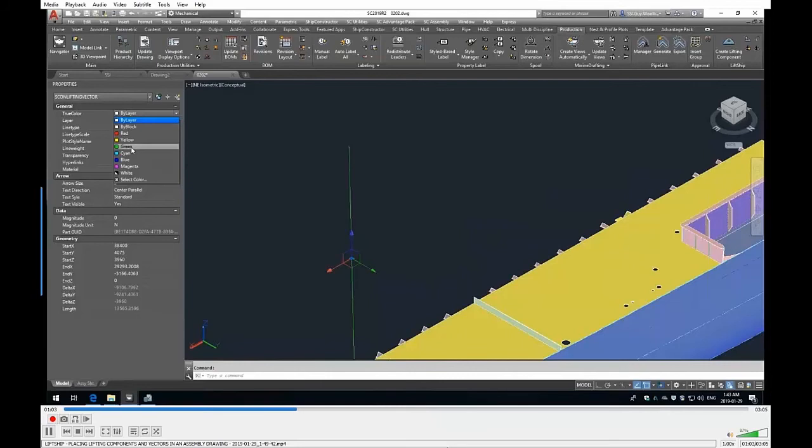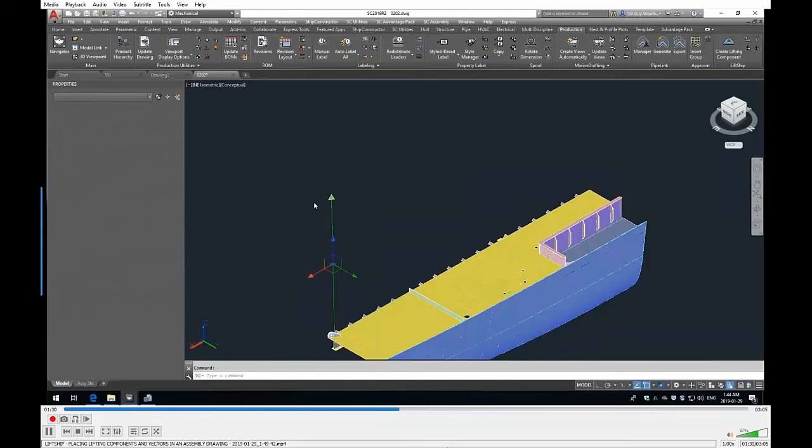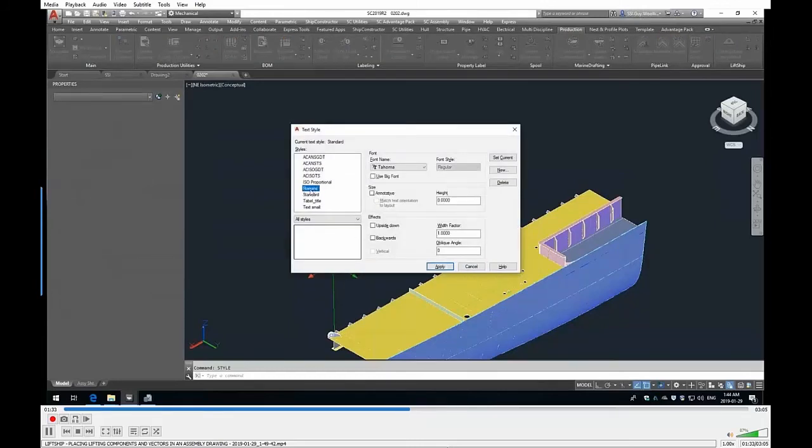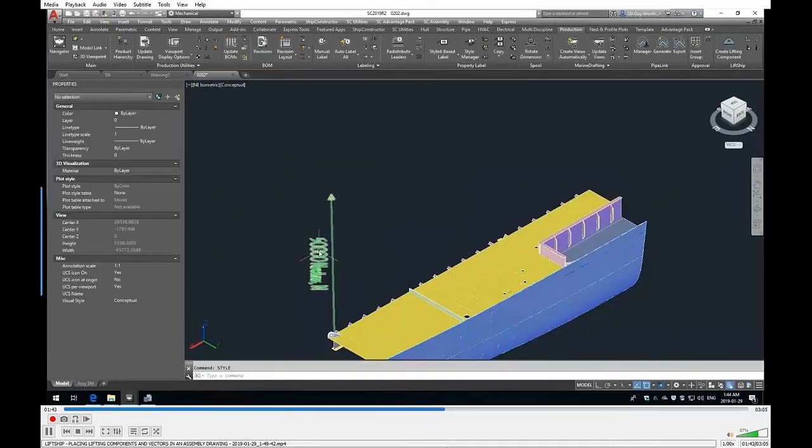You can change the color to make it stand out more, and default's white there. And I can change the arrow size. There you go. Make it bigger. You can change the text direction as well. I have it currently as a center parallel. And this is the key point. This is just a string where you can enter the magnitude in magnitude units, so that's just completely user-defined. And so lastly, I can change the style as well. If the text is not showing up, I can change that just using the AutoCAD text styles command rather. So make that more visible.